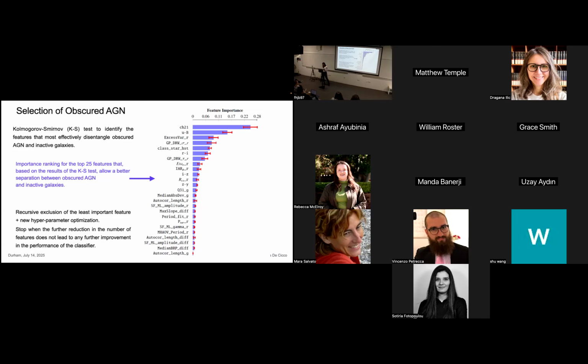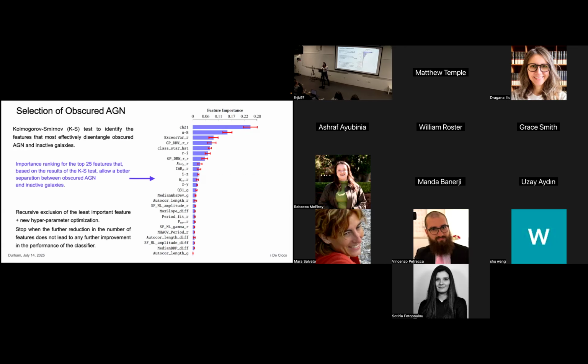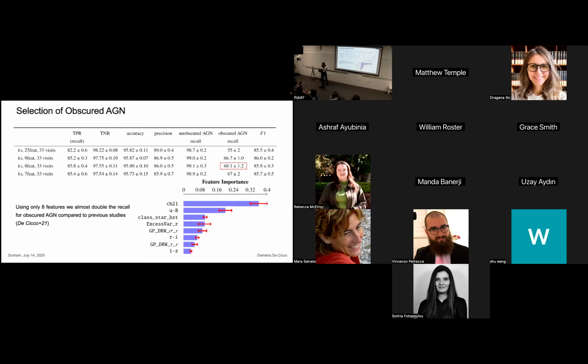And I should mention that every time we did 10 independent experiments, and so that's why in a table you see an average value and an error bar, because it's from 10 independent experiments that you get it. Then we have a feature ranking. We get rid of the least important feature. We go through it all over again. So again, hyperparameter optimization, classification, feature ranking, and so on. And we stopped when we realized that a further reduction in the number of features didn't significantly or at all improve things. That is, we stopped here.